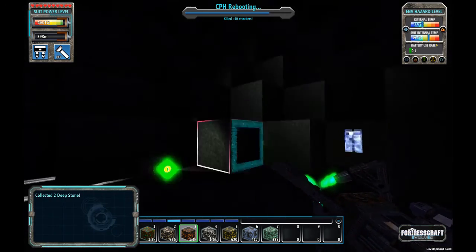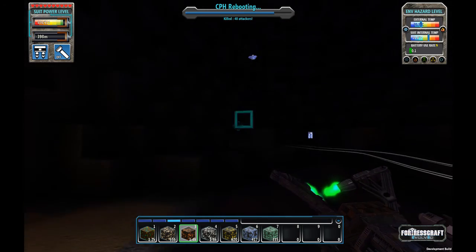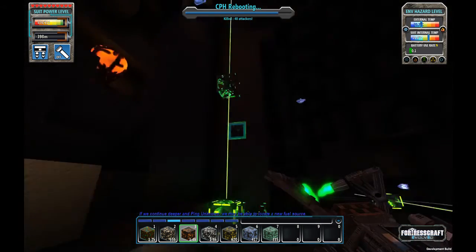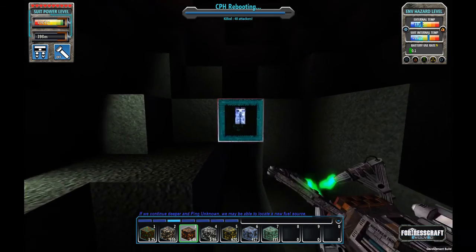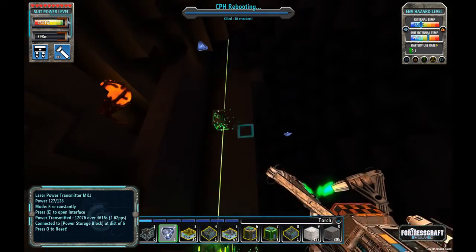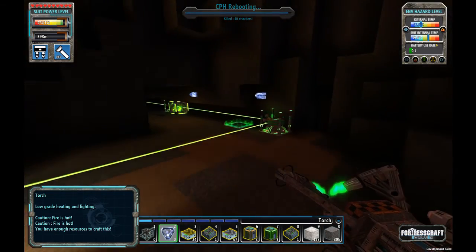That's a bit disconcerting. Before my CPH died, it was very well lit in here. Now it's not. It's like my torches have stopped throwing light. Well, that fixed that. That's weird.